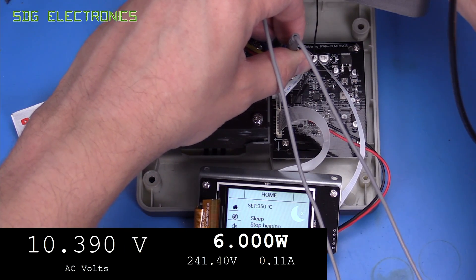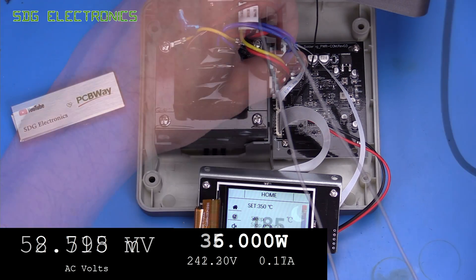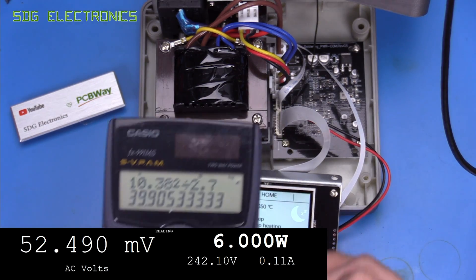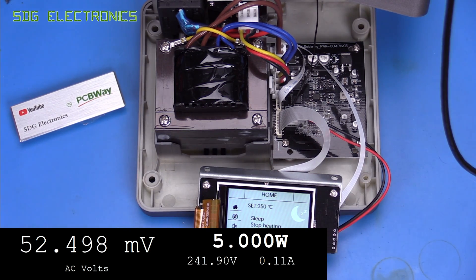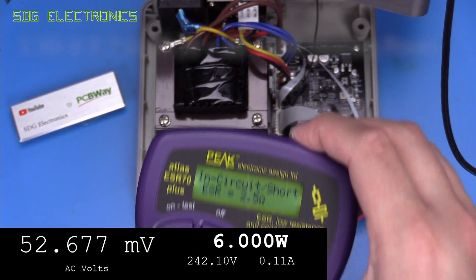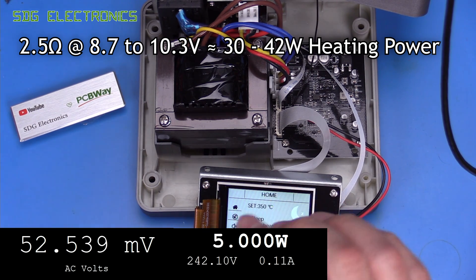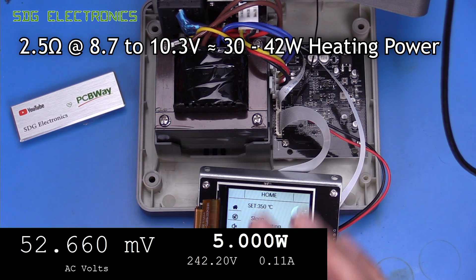If I take the handpiece out of the cradle that actually drops to about 8.7 volts. The unloaded voltage for the secondary was 10.38 volts and plugging in the numbers you get about 39 watts — that's what we keep seeing on the power monitor. But when loaded it dropped to 8.7 volts and that totals about 28 watts. I took one more measurement gripping the cartridge slightly tighter with the crocodile clips — that gives us 2.5 ohms. Also, the heater isn't actually on at the moment and we're drawing about five or six watts just to have the station powered up. So in fact based on the six watts of quiescent draw, we actually only have about 33 watts of heating power from this station.